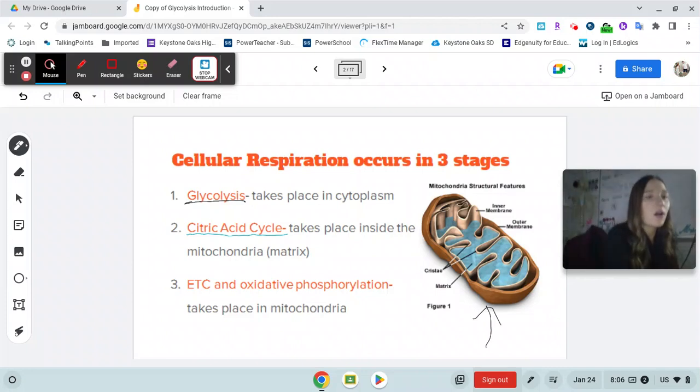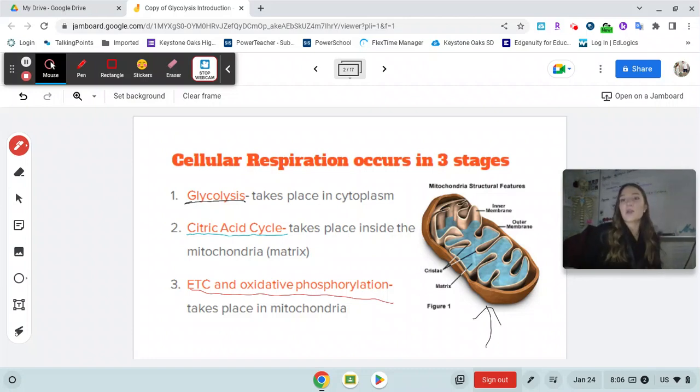Now, the last one, oh my Lanta, everybody in a different color, underline step 3. ETC stands for something. I'll tell you what it stands for another day. And then, do you even want to try with that OP? Oxidative, really good. How about the second one? I'm not going to lie, that was really good. Phosphorylation is what we call step 3.